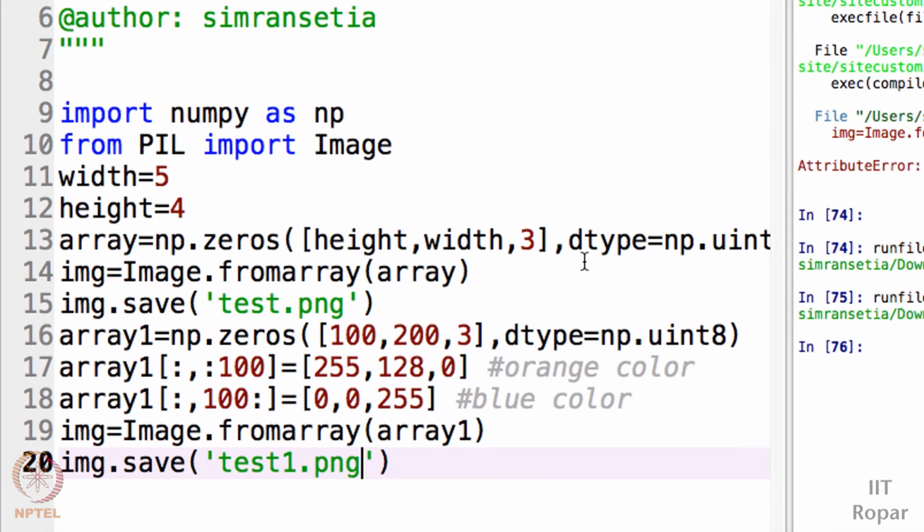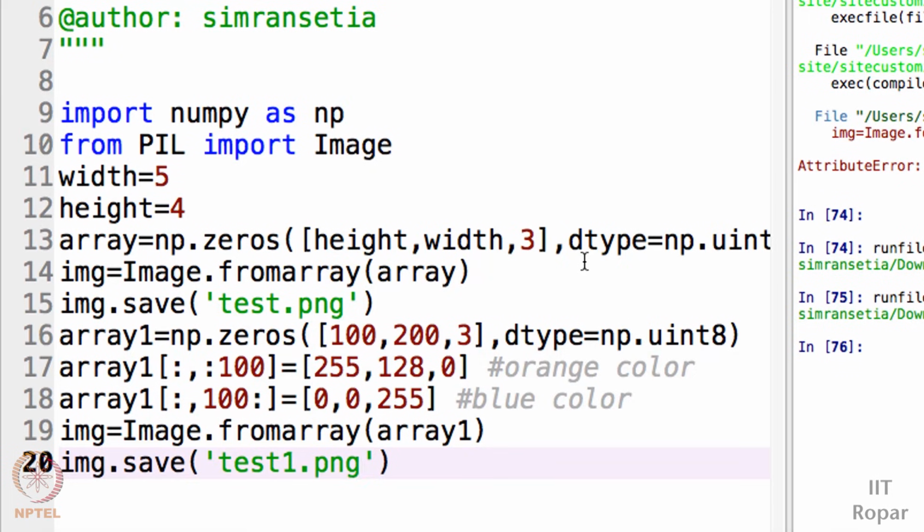After that, we have constructed the array. Now we need to construct an image out of this array. There is a direct function in Python for that, which is fromarray. You just write Image.fromarray, and you need to supply the array as a parameter. I supplied the array parameter here.